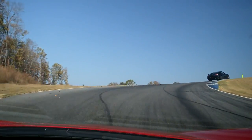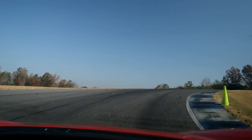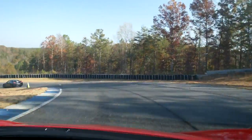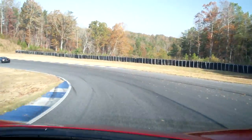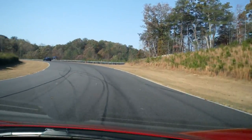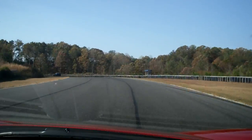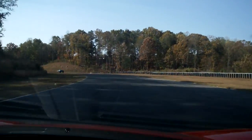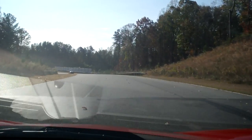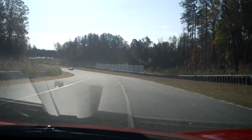There you go, so we're turning the car in, and we want to end up about middle of the track. There you go, turn it back in now to the left as we go down the roller coasters. We're adding power, and we're tracking it out. So track it all the way out to the right. There you go, still squeezing some power in. You got it. Keep turning the wheel. You're looking good. We're coming up to our next blind apex there. And now from here, we start to bring it back right. It's kind of a big, long radius all the way through here.